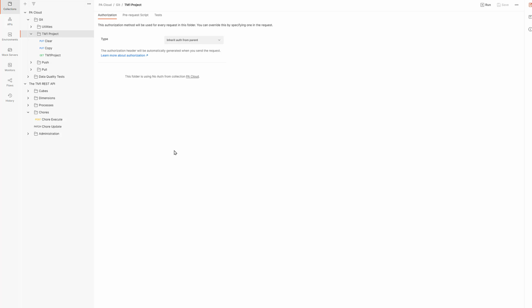So traditionally, if you're promoting objects from one environment to another, you'd likely go into the data folder on your development server, cherry pick a bunch of file system objects, maybe a .cub file, maybe the .rux file or the rule file, probably some dimensions if they're new dimensions, maybe some subsets, maybe some views.